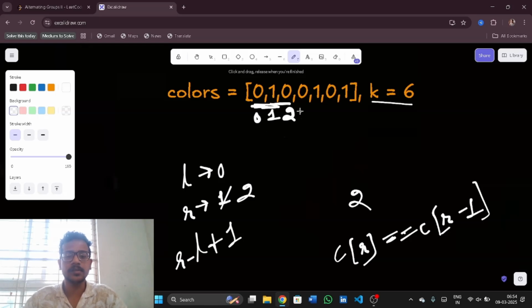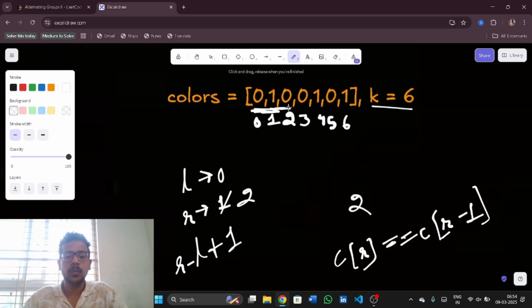So if I give the indices for every element 3, 4, 5, 6. Now you got the next R as 3. So here I'll increment my R to 3. Now if you see colors at R is equal to colors at R minus 1.